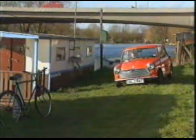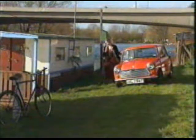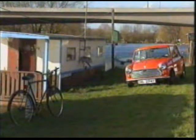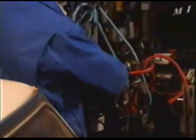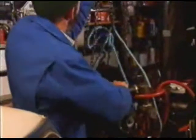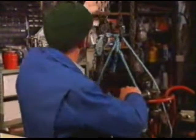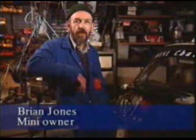I think because they're so well designed and so economical, they just last a long time. I can't think of any other cars that you see so many of them when they're so old. They're very easy to drive around town and easy to park and just good cars to drive, really. The Mini is so special for me because I can maintain and service and repair them with small hand tools within my own workshop. They're a car that anybody can drive. Most people have driven one at some time.